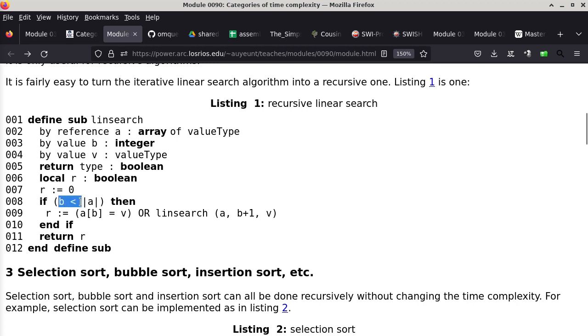The conditional statement says, as long as b is less than bar a bar, which means b is still a valid index into the array, because the first element has the index of 0, the last element has the index of bar a bar minus 1. Bar a bar is my concise way of saying the length of the array. I borrowed that notation from the discussion of tuples because I also used the same notation when we talked about how many items are in a tuple. So bar a bar is basically the length of the array.